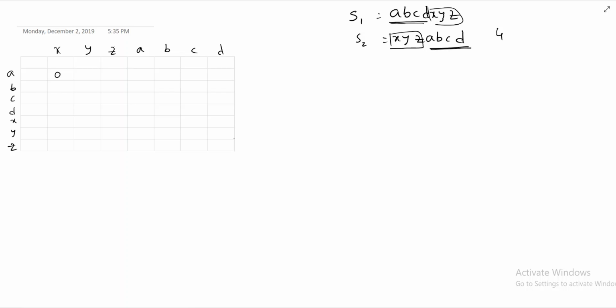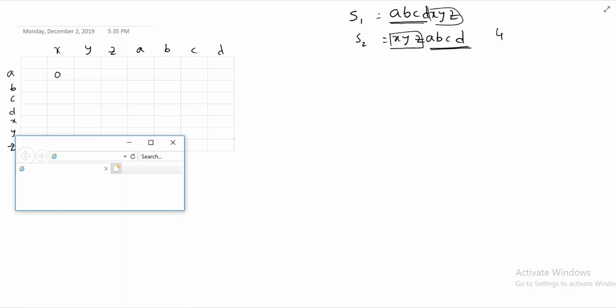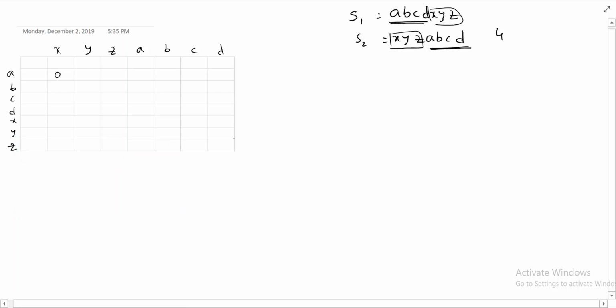Let's take a DP table and start explaining it. Suppose A, B, C, D, X, Y, Z is on the row side and X, Y, Z, A, B, C, D is on the column side. We start comparing the characters of the first string with the characters of the second string.